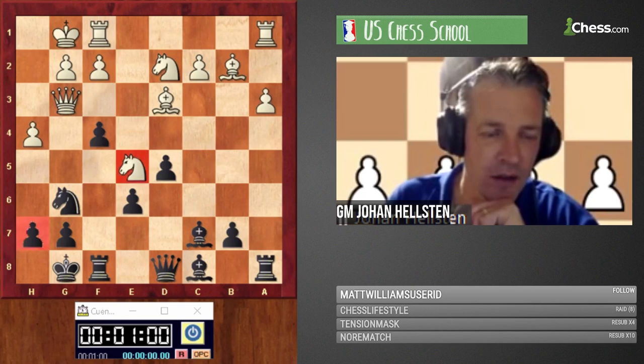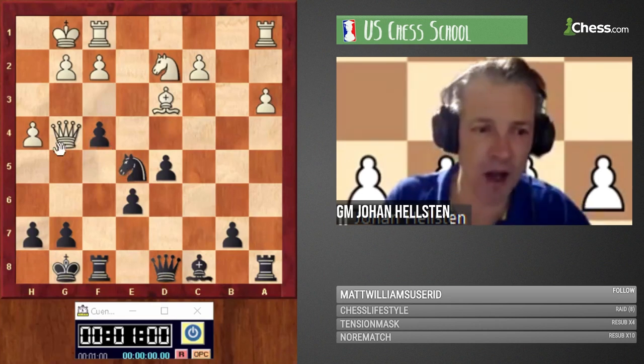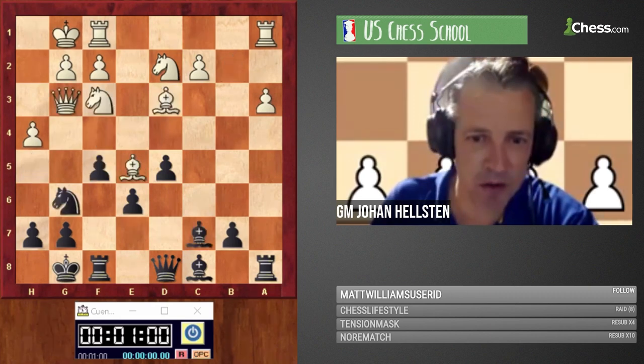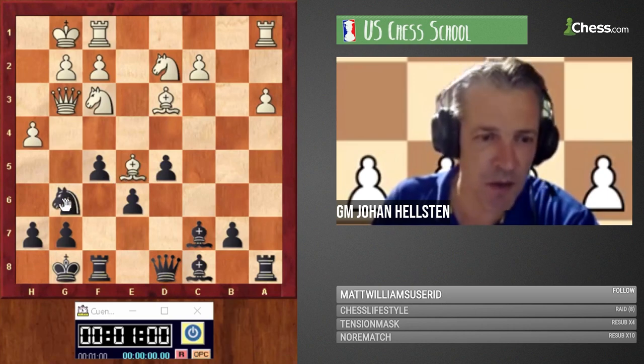Yeah, queen g4, bishop takes e5, bishop takes e5, knight takes e5, queen h5. But then I'll take your... Now queen h5 is bad, because then I'll take your bishop. Oh, never mind. So that's why I'm saying maybe we should take with the bishop instead, but it's still very messy.